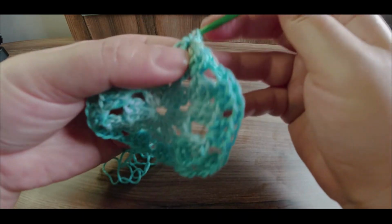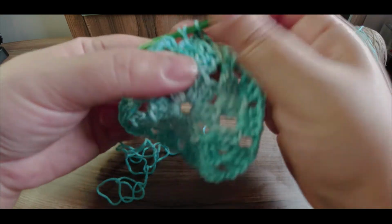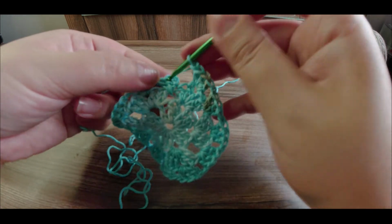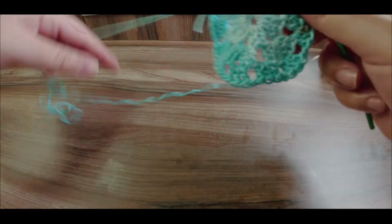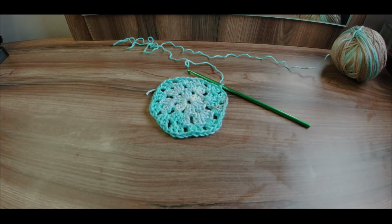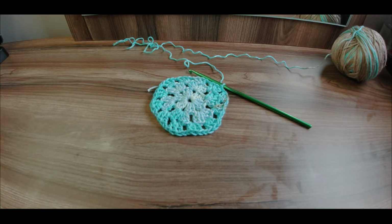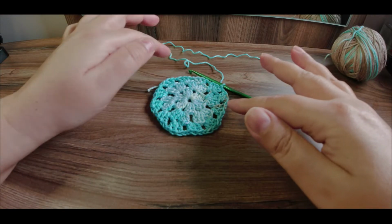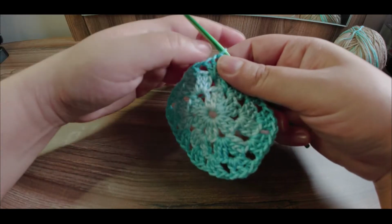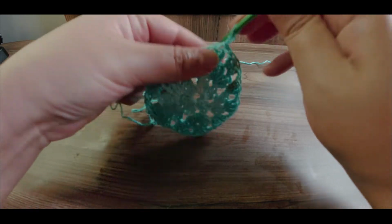Okay, and here again I'm at the end of my mandala or granny circle. My last cluster, chain 1 and join. So let's see now. You see my circle looks complete and flat. Now I'm gonna add to the next row, same as row 3. So 3 and 4 will be the same, only 1 cluster in each space and chaining 1 between each cluster. So I'll do row number 4, then I'll come back to show you how to do row number 5.